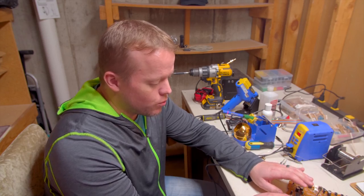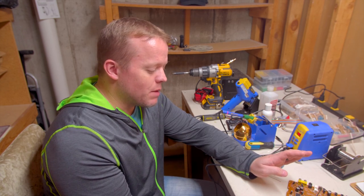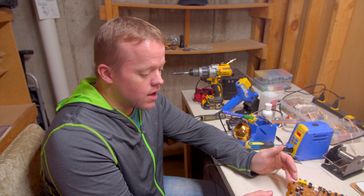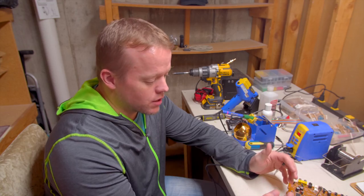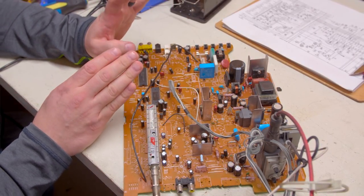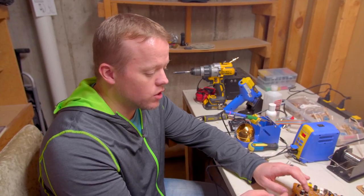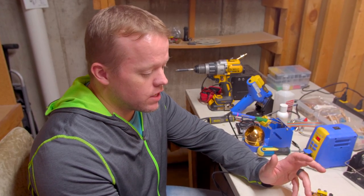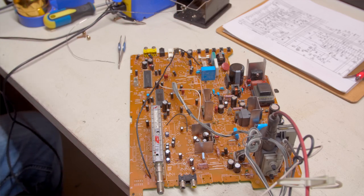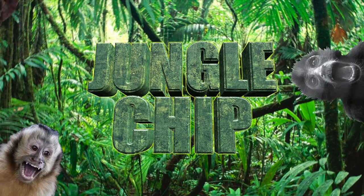Once that leg is desoldered, I'm going to inject my own RGB signal coming from, say, my Sega Genesis or my Sega Saturn, and that is going to be correctly muxed to allow the OSD signal coming from the TV itself to show through, along with the video coming from whatever you want to input into that RGB. So what exactly is the jungle chip? Jungle chip!